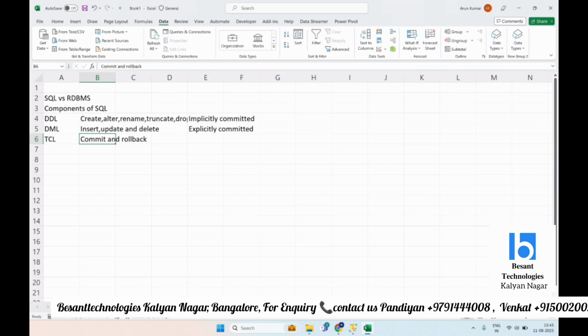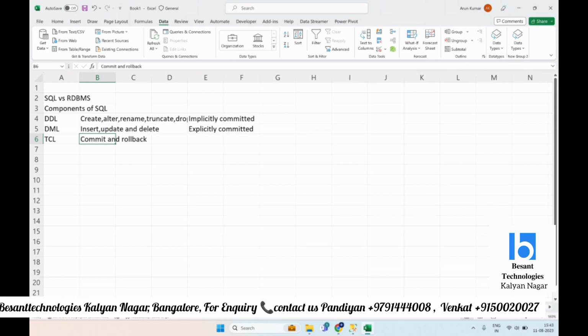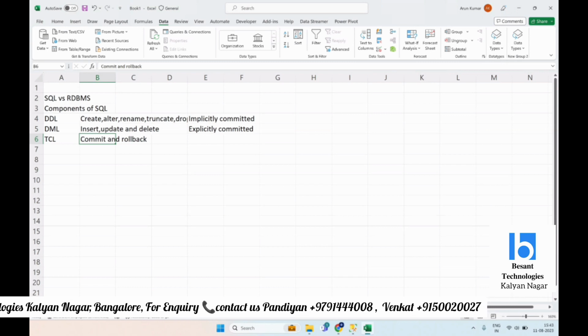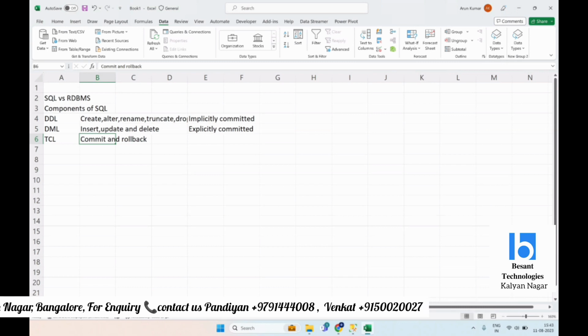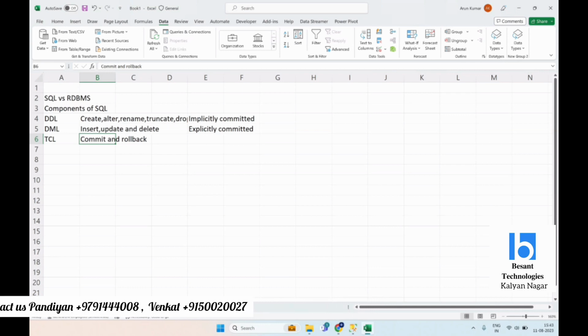But with DML operations, you have done some kind of work, some inserts, some operations, but you want to ignore all these things. At that time, we can say rollback. Then from the last time you saved, from that point to the time you pass this rollback statement, whatever DML operations you have done are going to be wiped off. That is the rollback command.